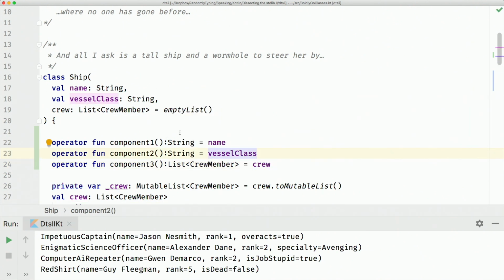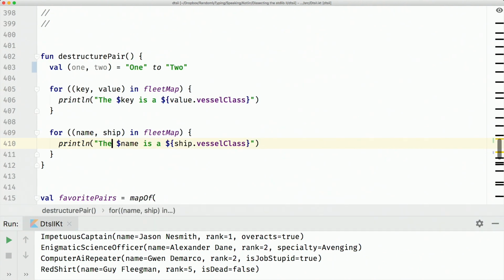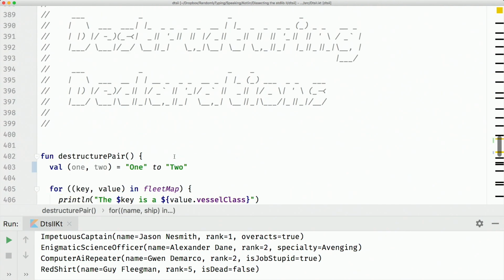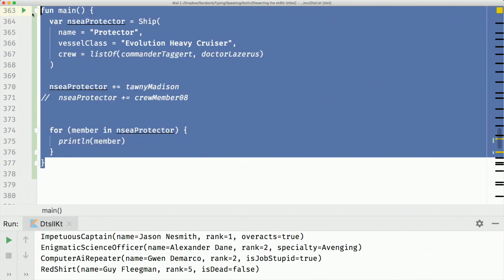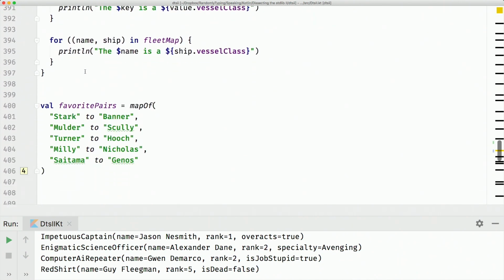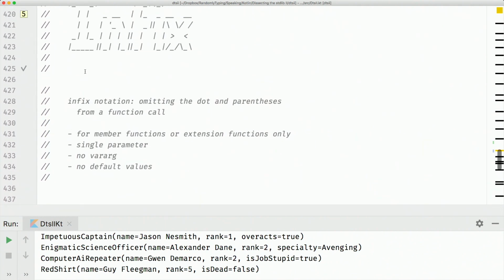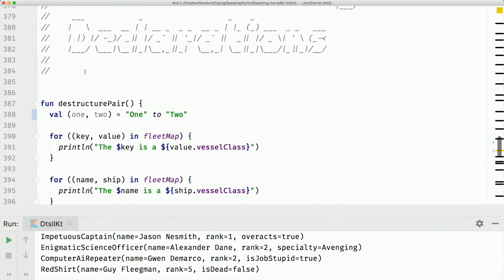So by adding these component functions, what that gives me is that here, yeah, I do have a main sleeping here. So what I can do is, sorry, where am I? Here.